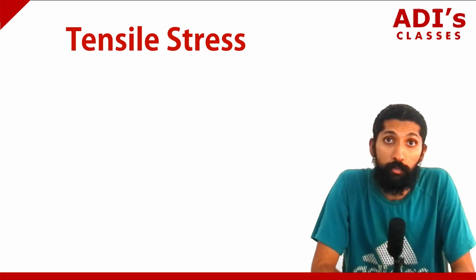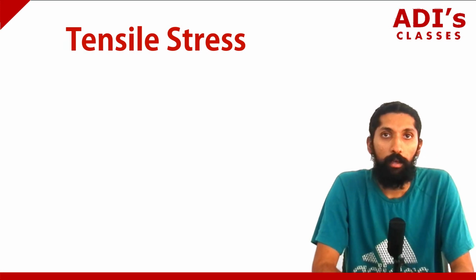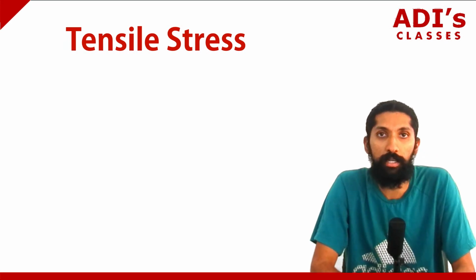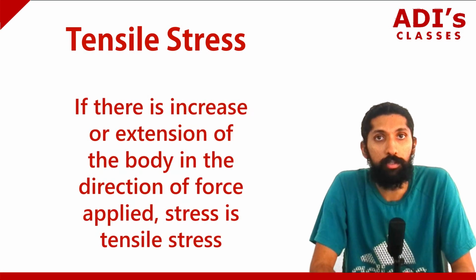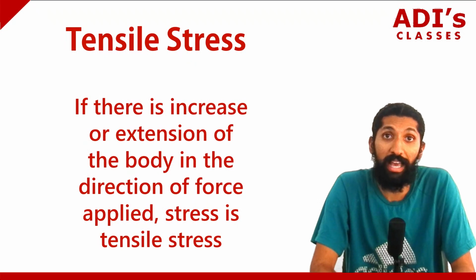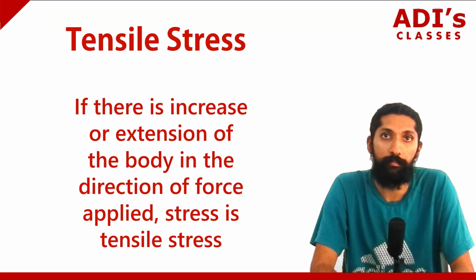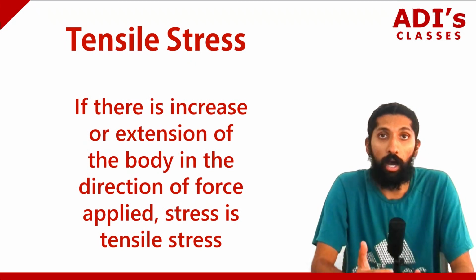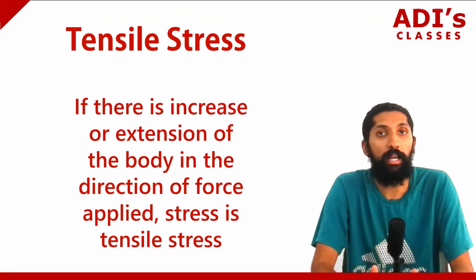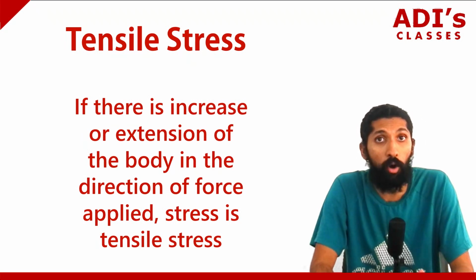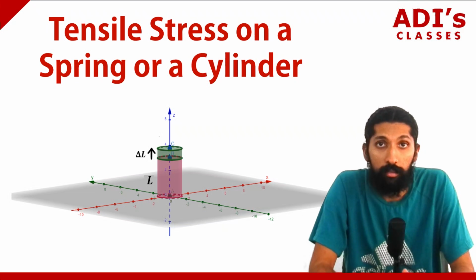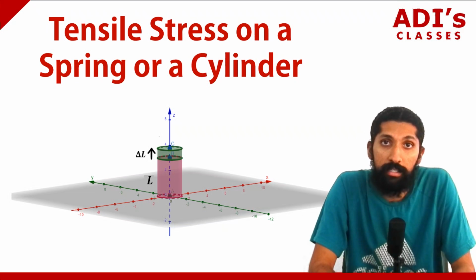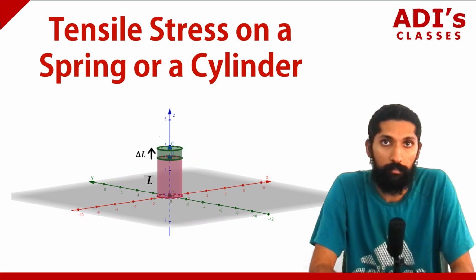Now, tensile stress is what? It's a very simple thing. Imagine you have a spring. You apply force on the spring so that the spring will extend. What you are doing is applying force, and the extension of the body is also happening in the direction of the force, correct? This is what we call tensile stress. Understood?